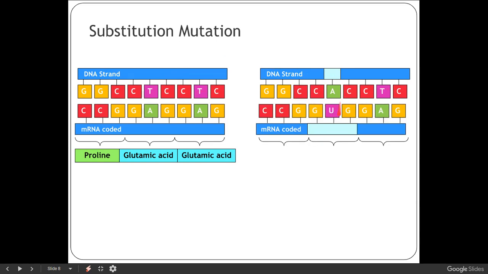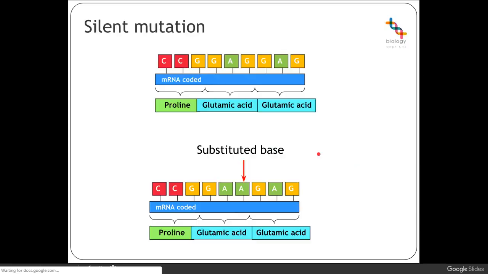And as a result, we have an ever so slightly different mRNA molecule coded. So we've got a U in here instead of an A. And this has resulted in a different amino acid being included in our final polypeptide chain. So that would be what a substitution mutation would do. It would swap one base for another base. Now, the implications of this are very much determined by which base is swapped for which base and the effect that has on the swapped amino acid. And there's a few different options that we might come across.